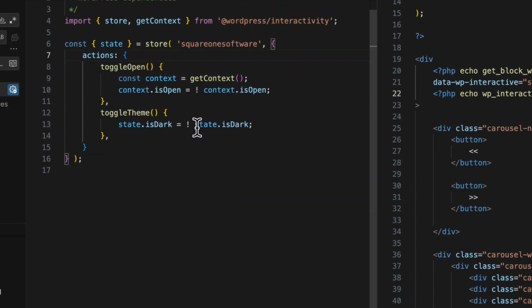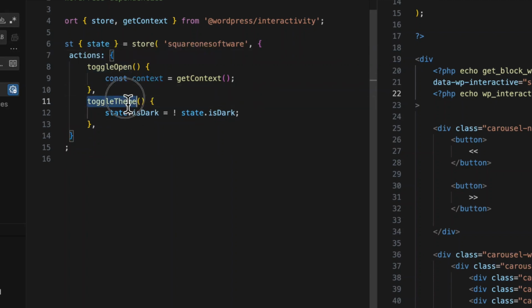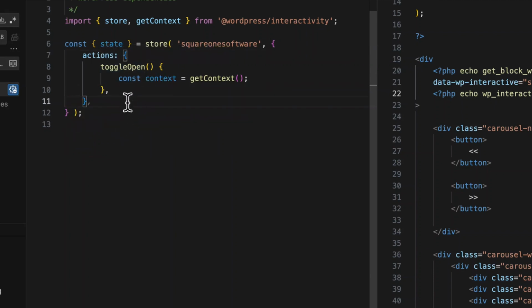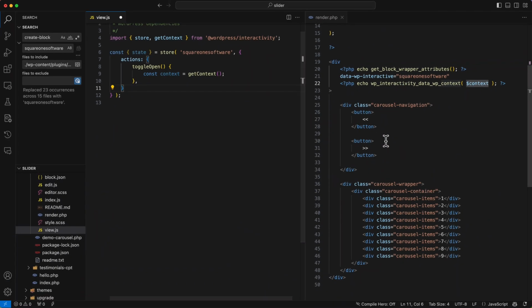Instead, we'll be focusing solely on using actions, and these actions will be handlers for tasks like toggling elements on and off, and making inline changes to HTML. To keep things simple for now, we'll modify the actions by removing the ones provided by the demo functions and replacing it with a basic test function. But before we proceed any further, it's a good idea to save and test frequently to catch any potential issues early before they pile up.